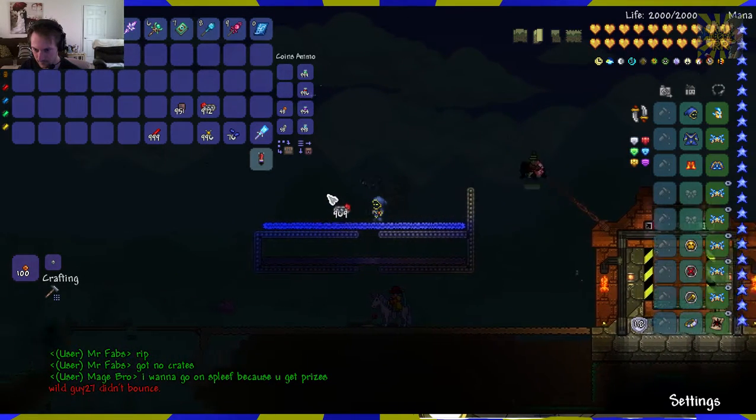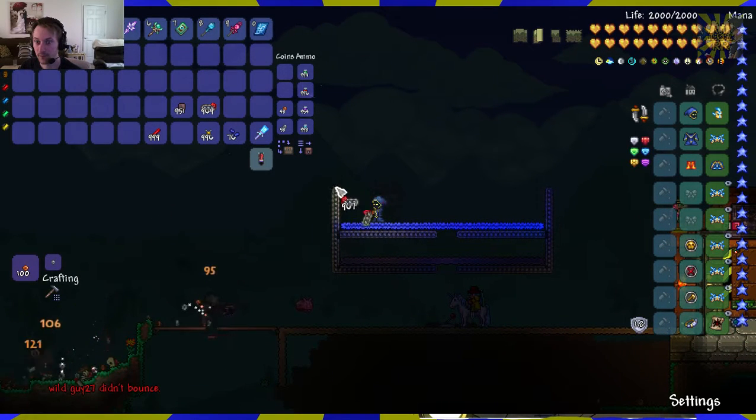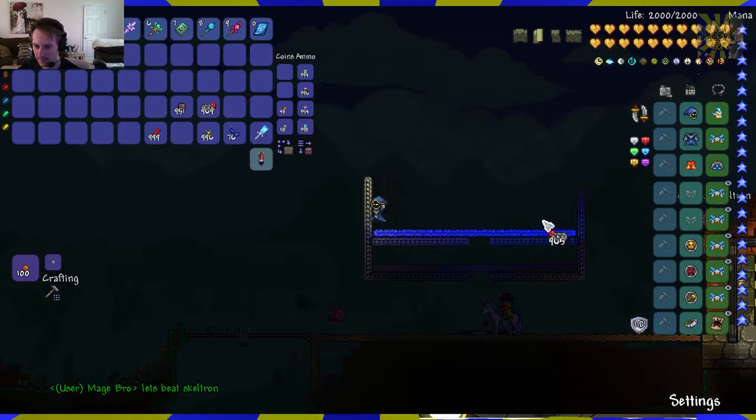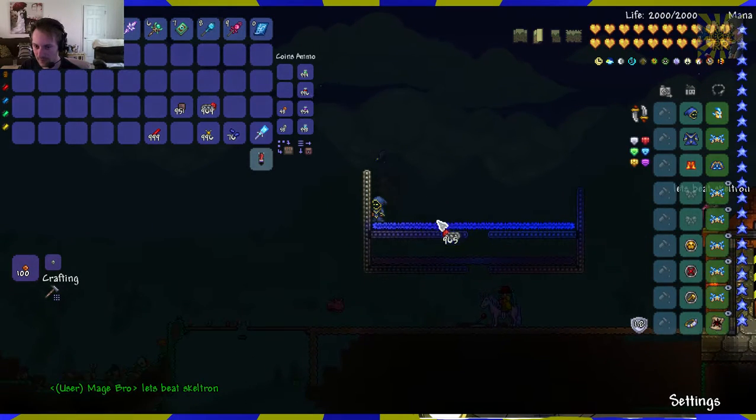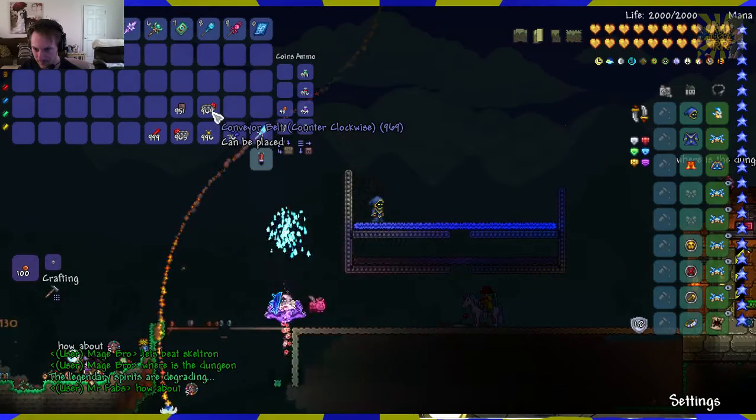Did I just get moved by the conveyor? I think I did, yeah. Of course I did. I got moved by the conveyor belt because I touched it. Sucks that it doesn't take you up like an escalator. Although you can turn them into escalators, I think you can slope them.